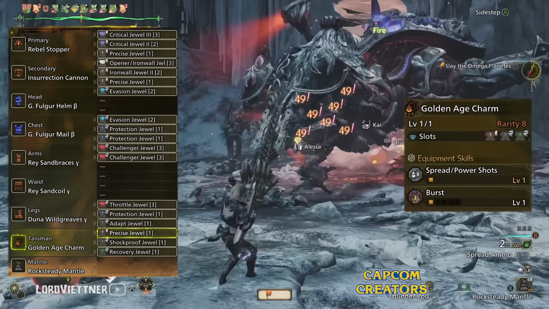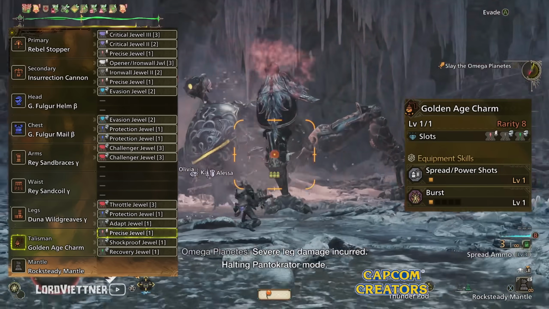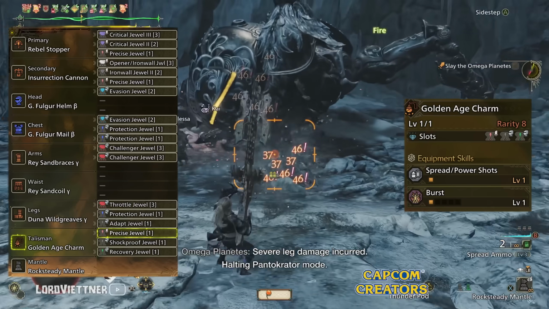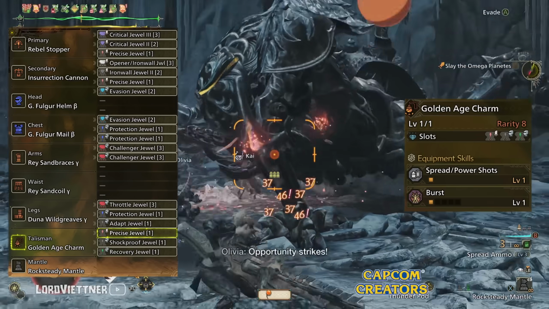Again, I'm using Rocksteady quite a bit, so that extra recovery jewel there when I take chip damage or get red health while I'm with the Rocksteady or just in the fight at all in general allows me to recover that red health just a little bit faster.